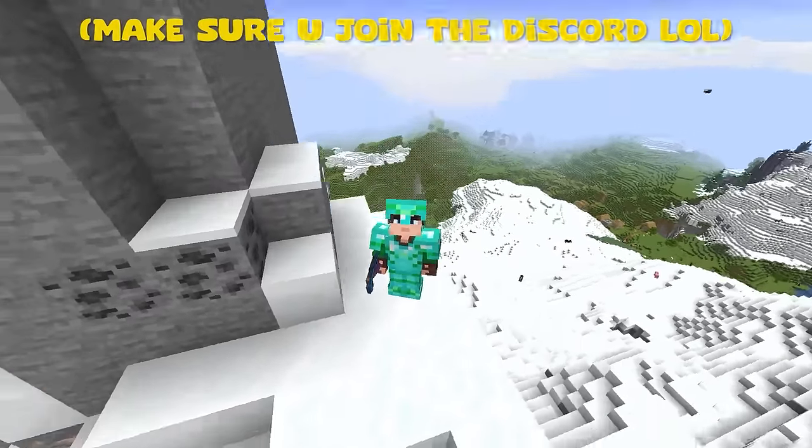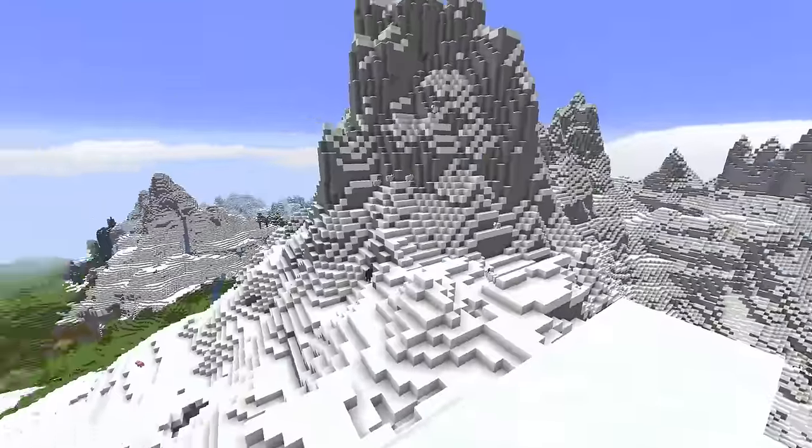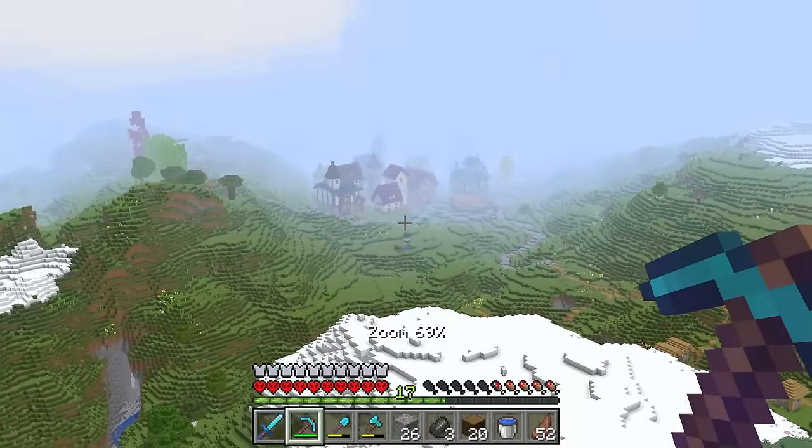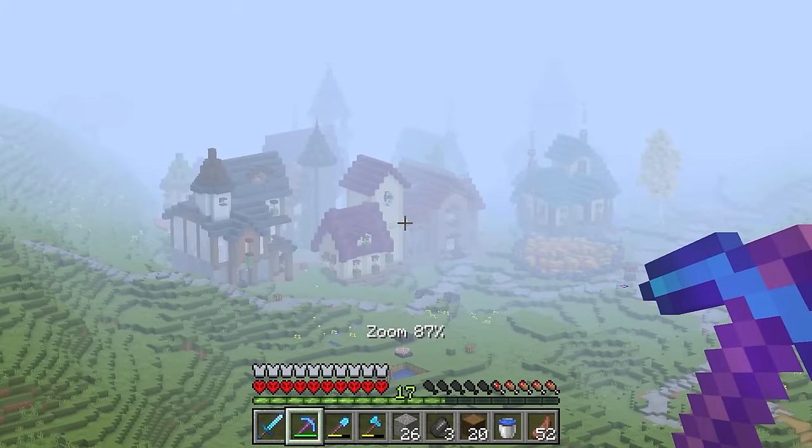Welcome back to the finale of my Minecraft Hardcore City series. We're up on top of this mountain right now, collecting a bunch of gravel for coarse dirt, and you can see our city in the distance. This is the first time I've really gotten this view of it, but it's pretty cool.